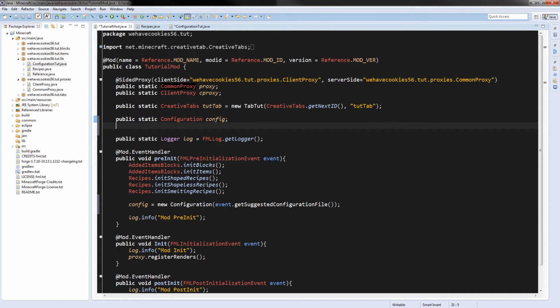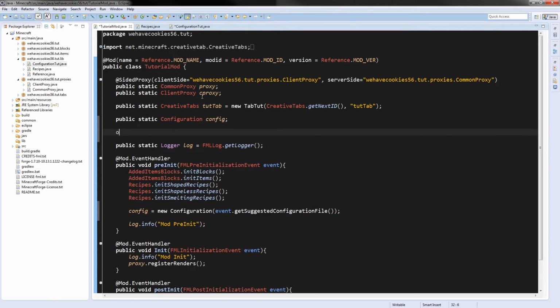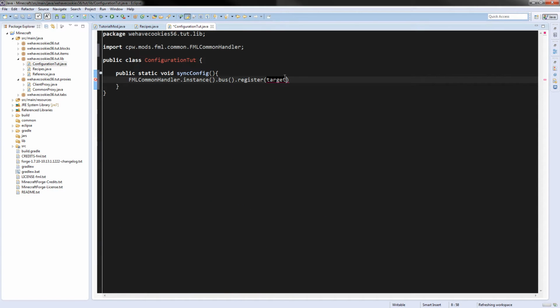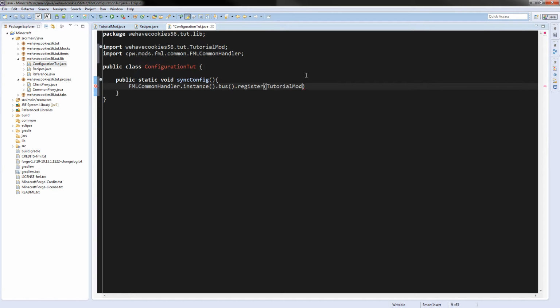So I believe we want to do public static TutorialMod, so it's the name of your class, this class right here, and we'll call it instance. And save that now. And then we want TutorialMod.instance. There we go.